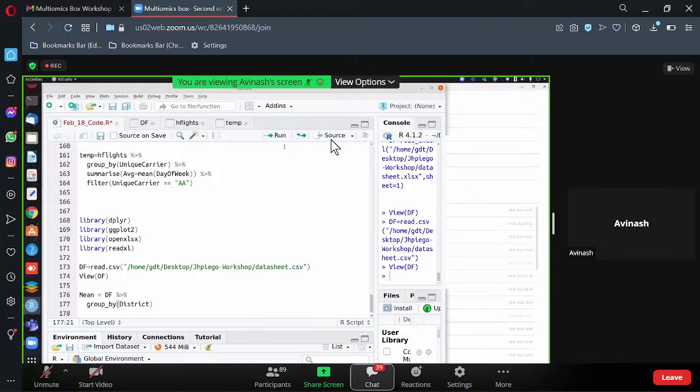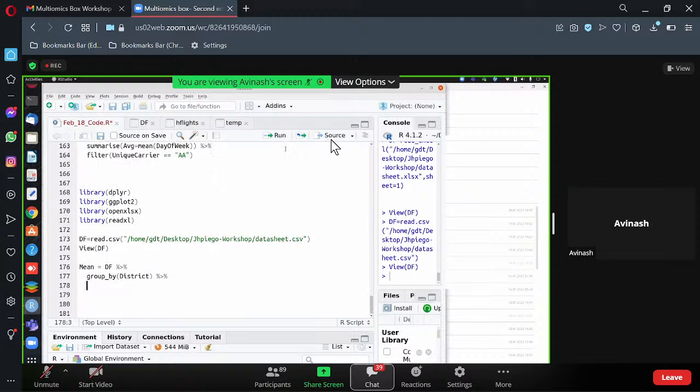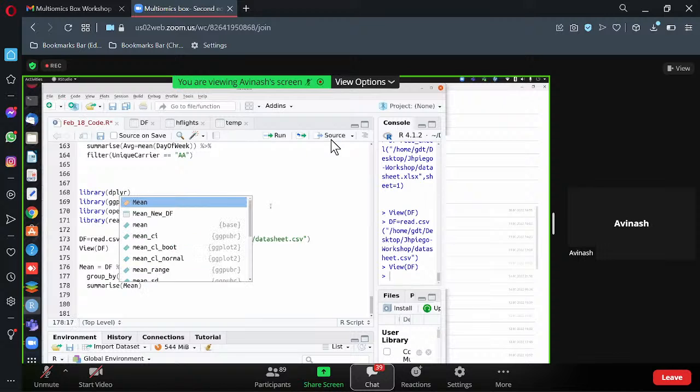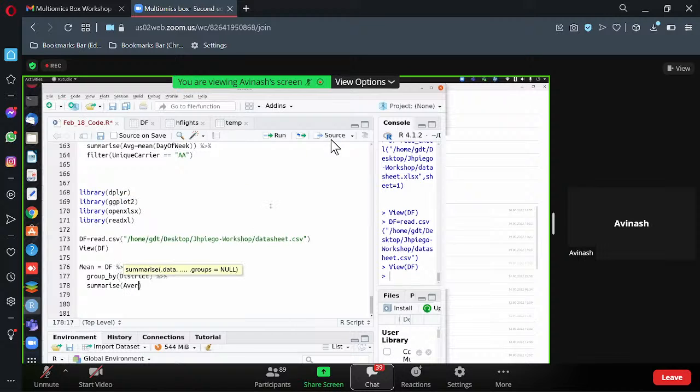Based on the district, and then I say this and say summarize, mean equal or average. This is just a variable name, a column name.